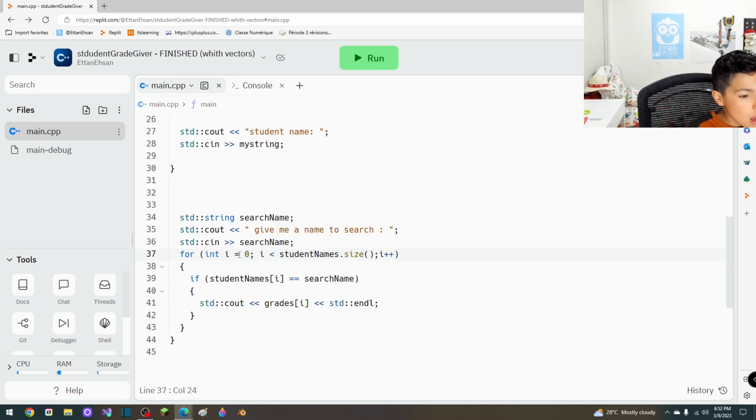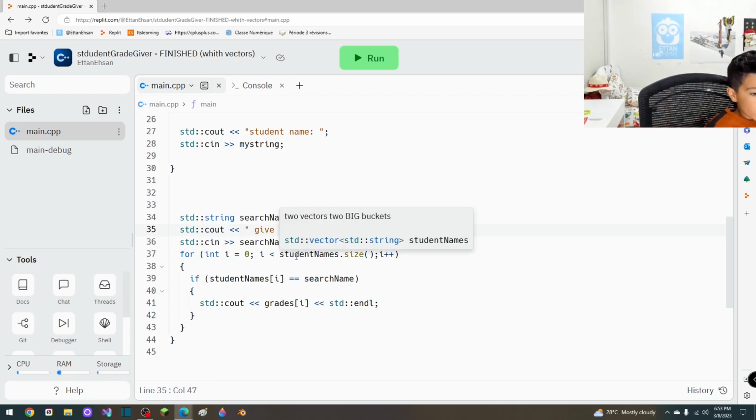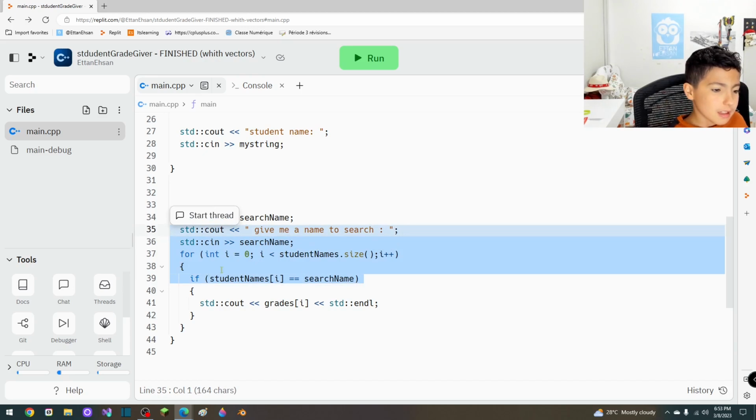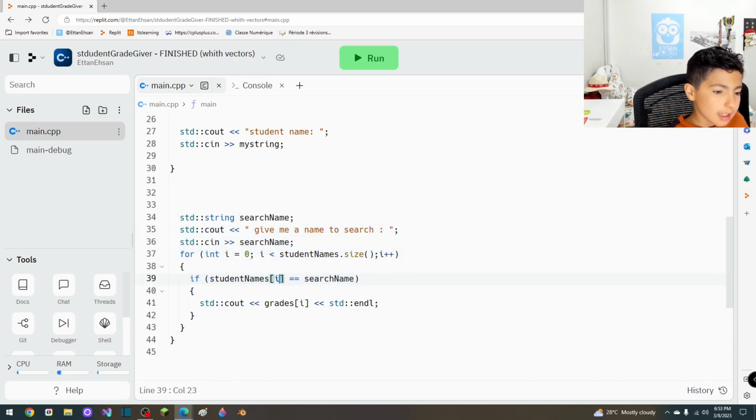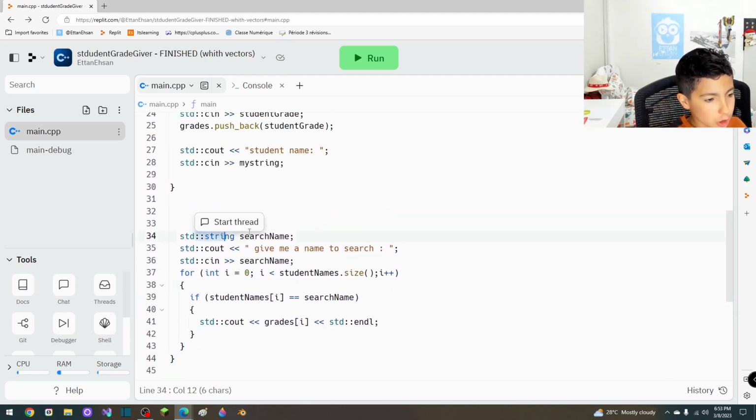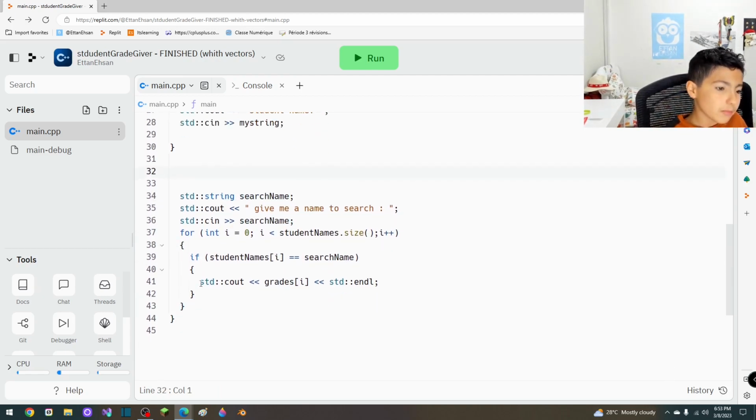So it's repeating, and until this index that changes each time goes through the whole list of student names, it looks at each index, and when it finds a match for the name that we searched for, a string, it prints out its grade.